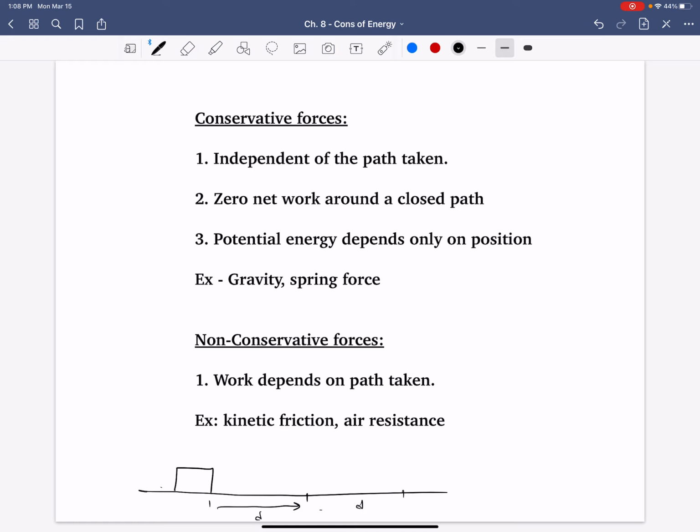Another example is air resistance, okay? So these are two overarching general types of forces. Don't think of conservative or non-conservative forces in the same vein as gravity, as tension, as a spring force, right? Those are, I guess, specific forces from specific mechanisms. Conservative forces are kind of an overarching general type. Okay.